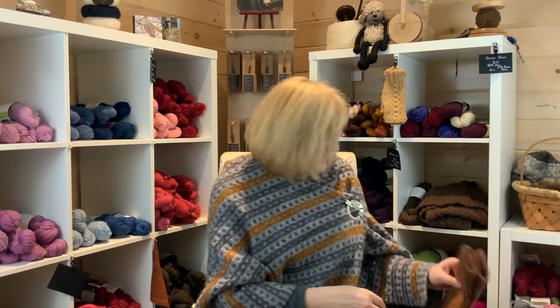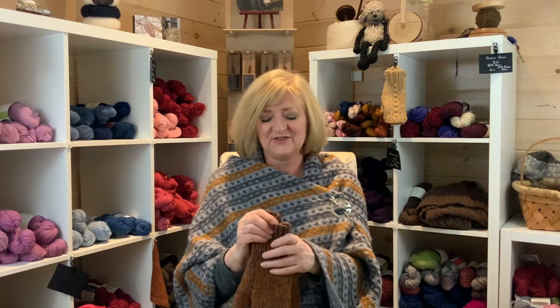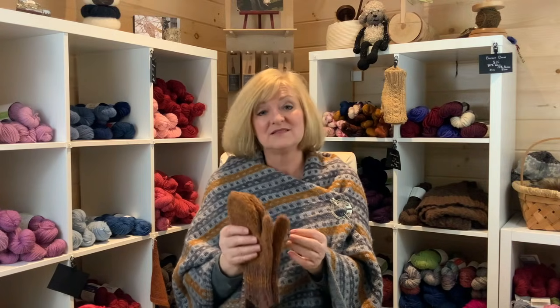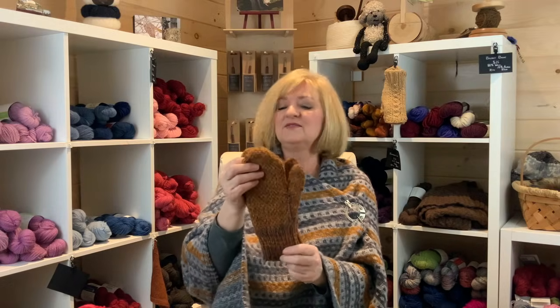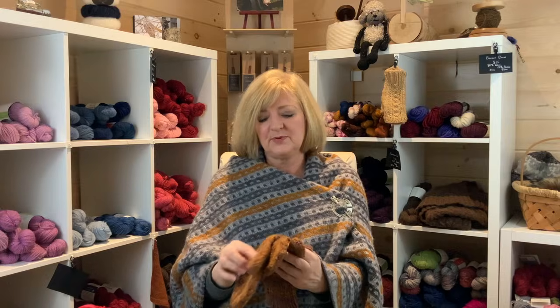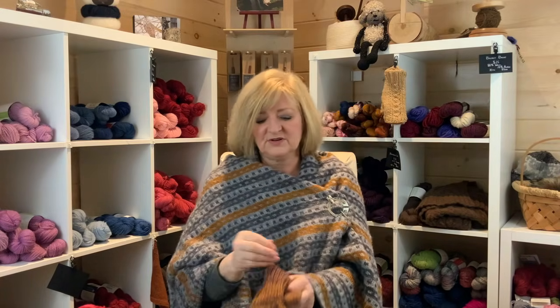She also did more autumn birch. Autumn birch is one of Janet's favorite colors to go with almost everything. So these are the salt and pepper mittens, also from Saltwater Gifts, and they have the rounded end on them, and it's got a really deep gusset. You can see that there. I'll try them on.